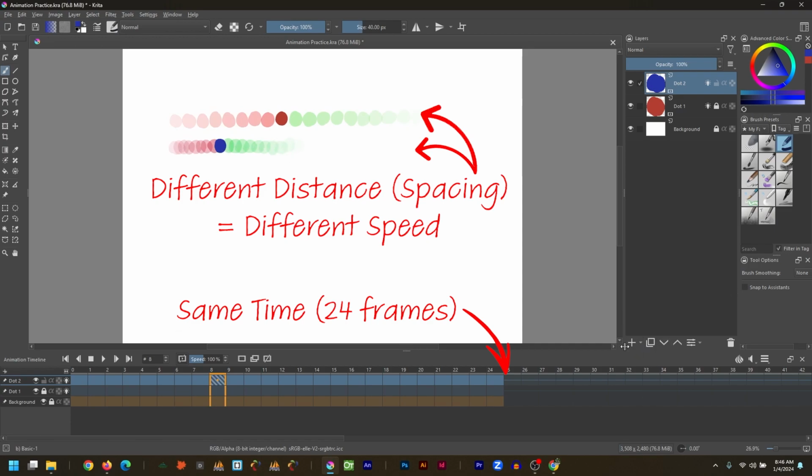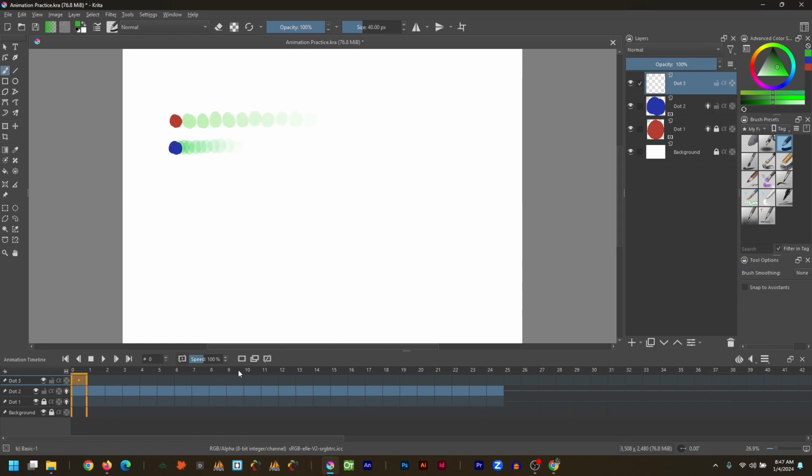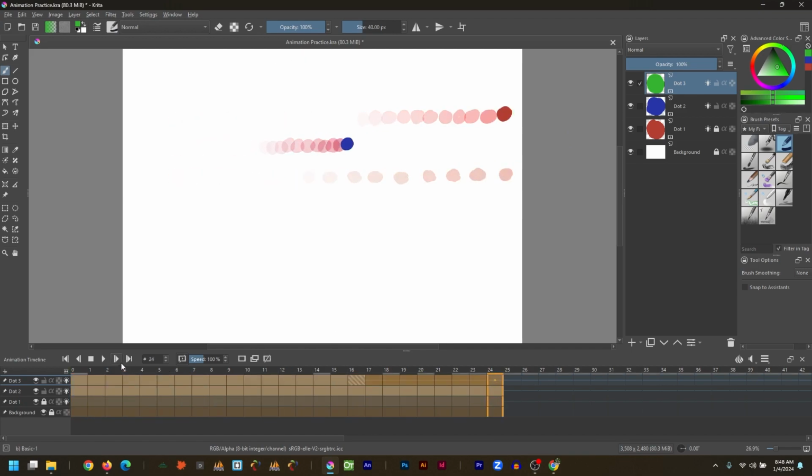Okay, and we can certainly demonstrate this again by creating a third ball, dot 3. Select the green color this time. Gotta hit blank frame first, then draw, and now auto key works. So the second one here, what I want to do then is make it much farther out, like double the distance. And by the time we get to the end, we're actually off the screen. So if we play them all back now, you can see the green one speeds right off the screen. Now these last 3 dots moved at a constant rate. That's because they move the same distance every time.